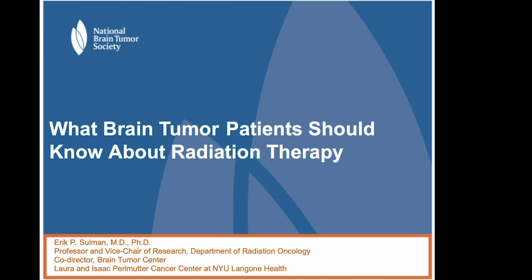So another question is whether there's a recovery time for short-term memory issues after radiation. One of the issues with that is there's a period after radiation where there's significant fatigue, and that fatigue is sometimes confused with the short-term memory loss. The fatigue can last anywhere from 4 weeks to 3 or 4 months. After the fatigue is gone, any short-term memory loss that has occurred is likely to persist. And so it's sometimes hard to distinguish the two until you get a few months out.